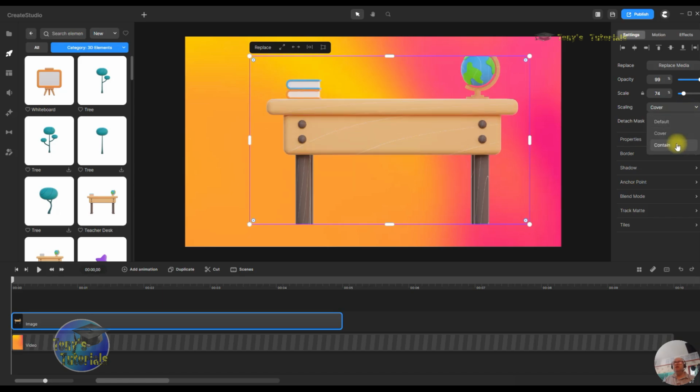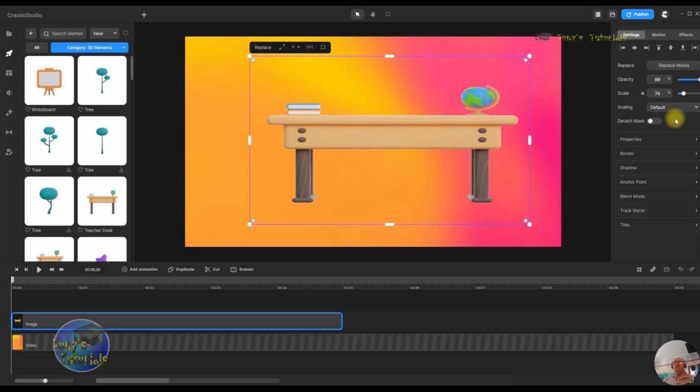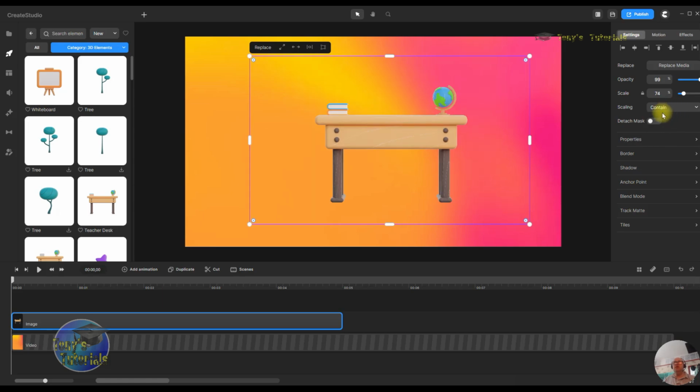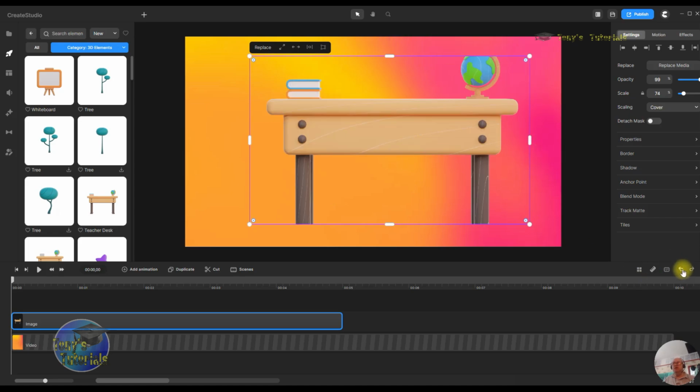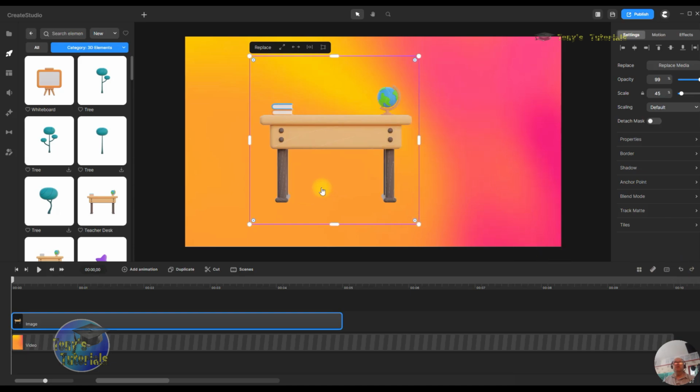What happened there? And what happened here? And then the default. So if you stretch it, it will change according to the way you've stretched it. Let's just take that back so it goes back to the original shape. As you can see, it's back to original, so it doesn't move.